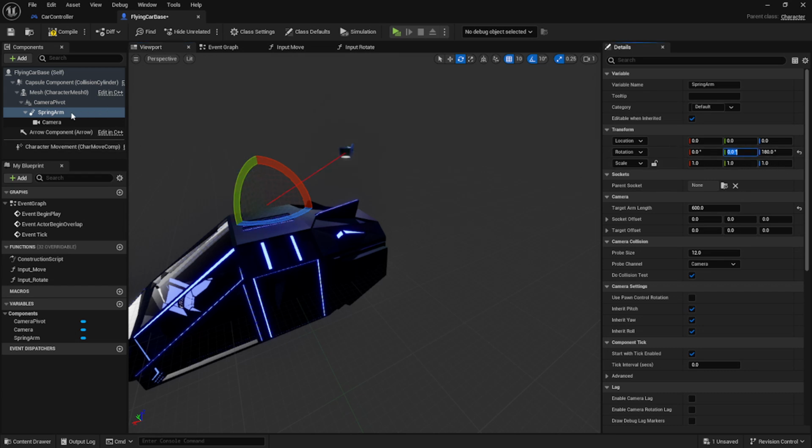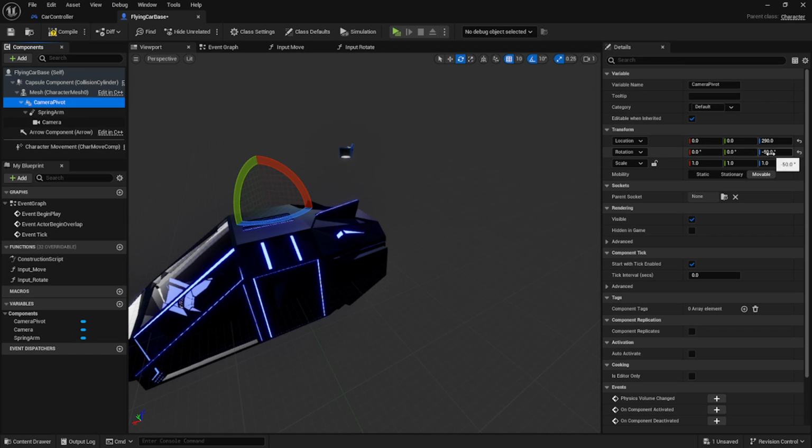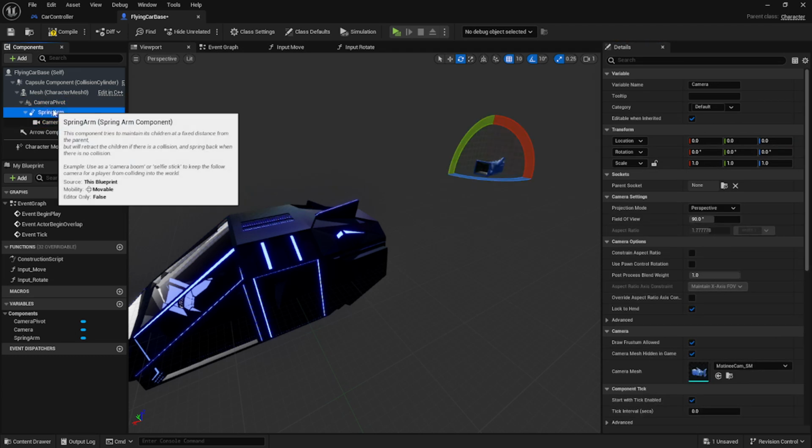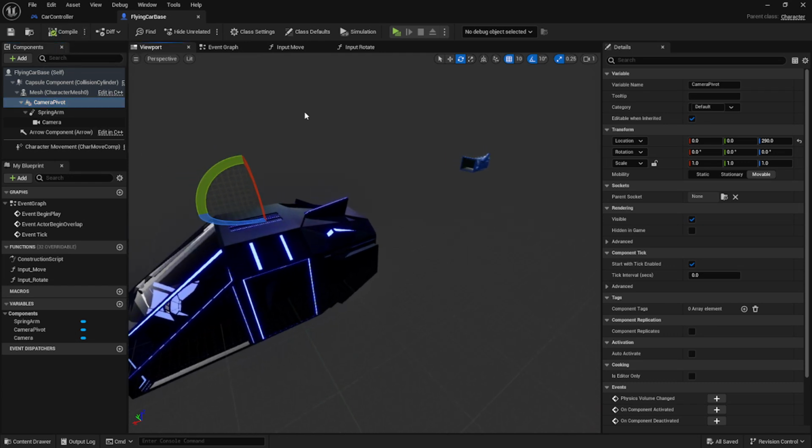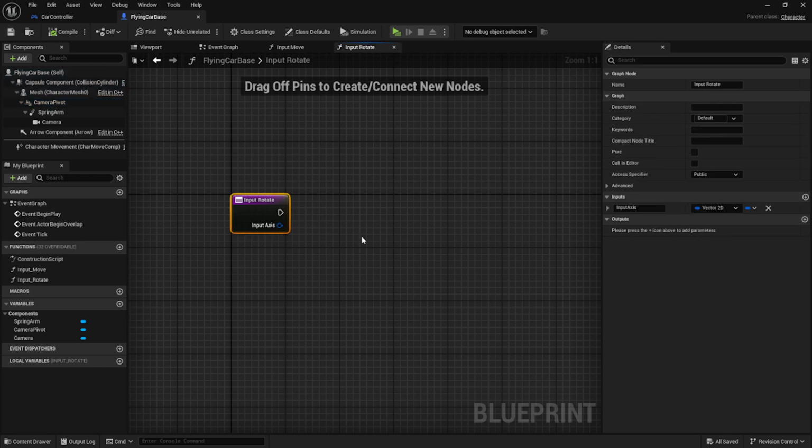So let's get rid of that and get rid of you. Cool. So in our rotate, we know that we want the x-axis, that's going to be our left to right, right?